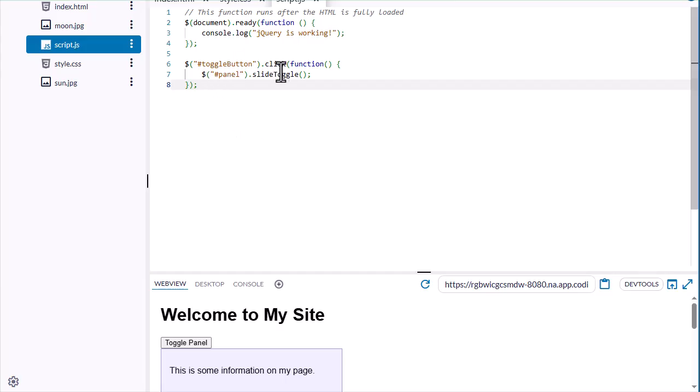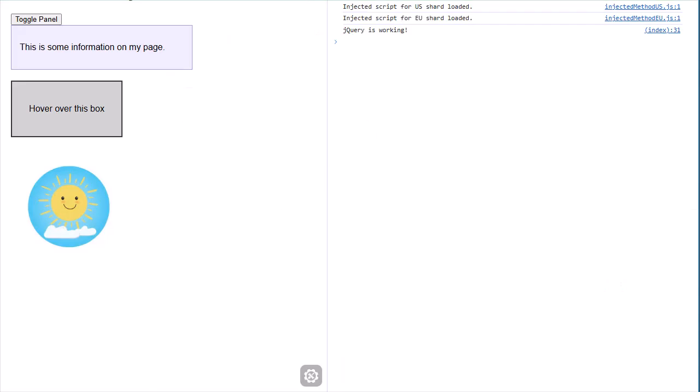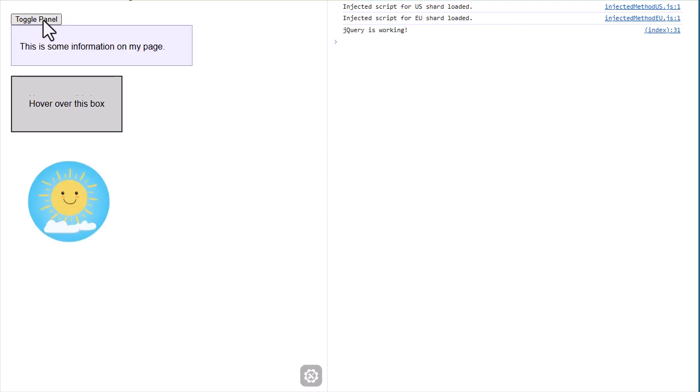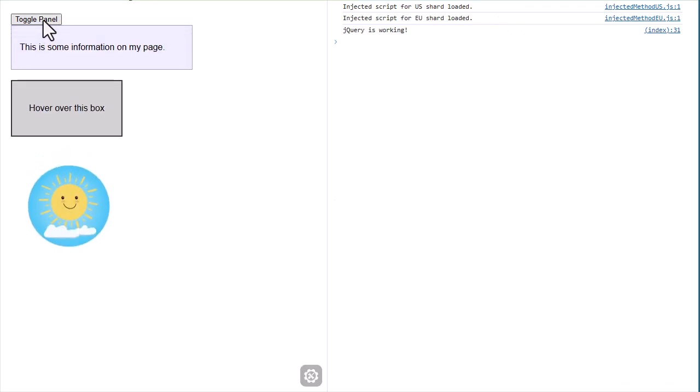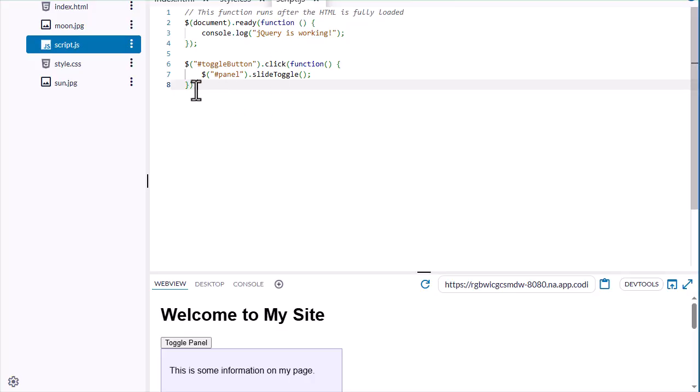But basically with this, I have my slide toggle. So if I did this correctly and I refresh my web page, I don't have any errors, which is great, and I toggle, you can see how I click on it and it went away. I was able to use jQuery to execute some JavaScript to make that panel that I selected in this toggle button disappear. Well, there's some other ones we could try.